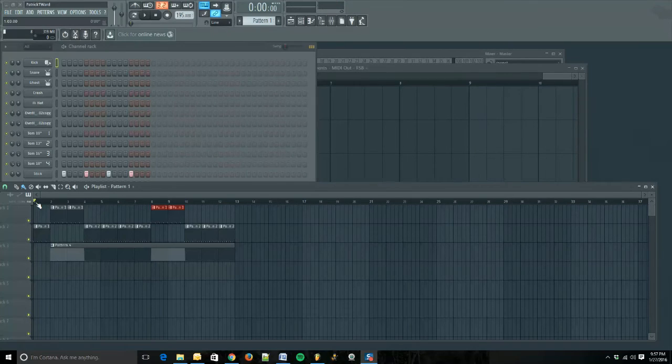So right now I have the good tone going. So I drag the mouse to the beginning, and then I'm going to click spacebar to play. So you can hear that the wah was on during this section, off during this section, then on again during this section, and off again during this section.